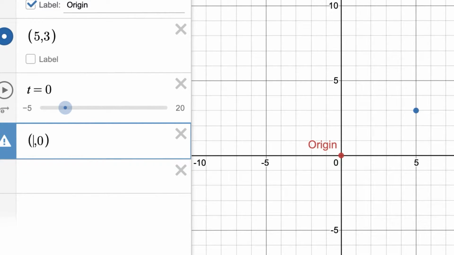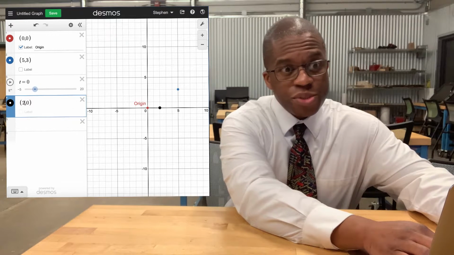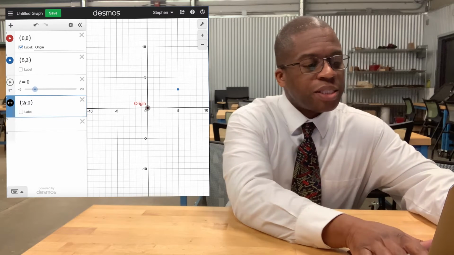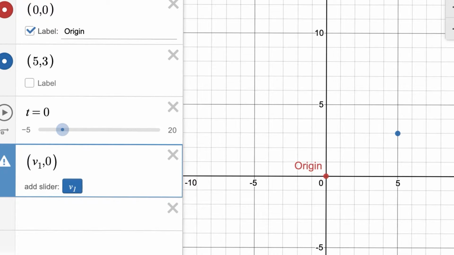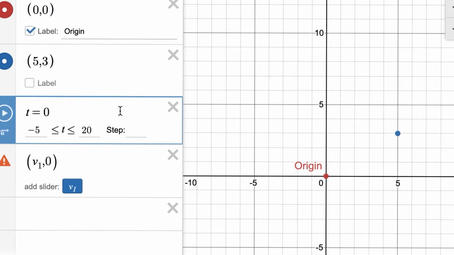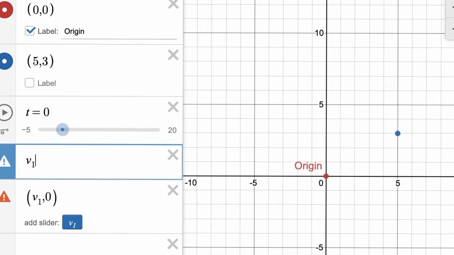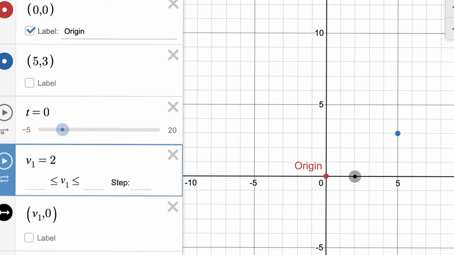And we're also going to have it be, let's say it's moving at 2 times T. Or I could say it's V1, but I could define V1 as 2T.